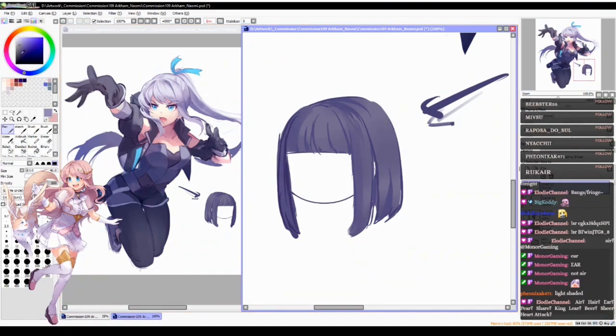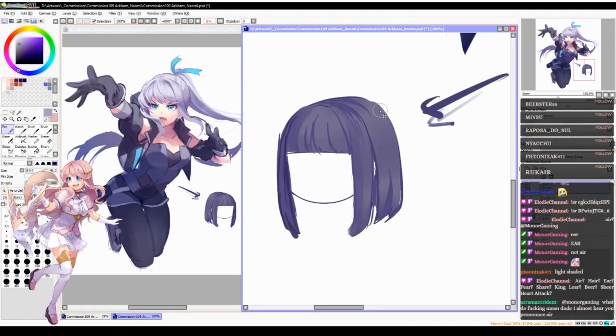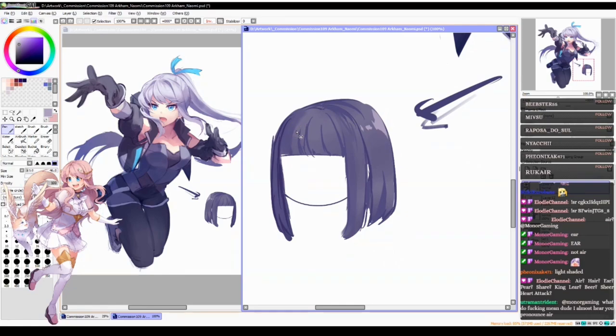You can add the highlight. Some people add highlights on their hair drawing. Sometimes when I feel like it, I just add a lighter color and apply it. But sometimes people use luminosity also, but I'm not using that because it's too shiny for me and distracting to other parts. I kinda shade like this.